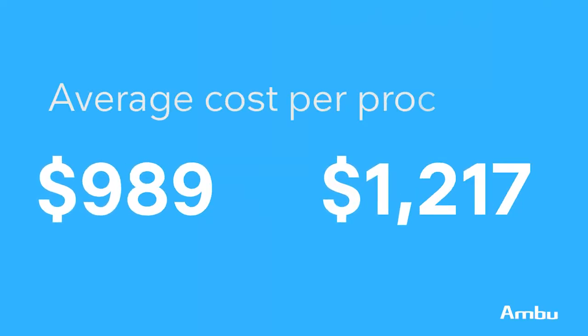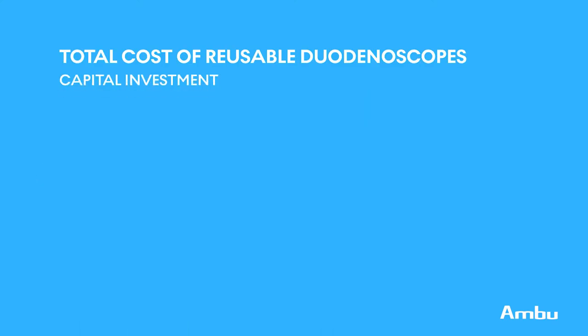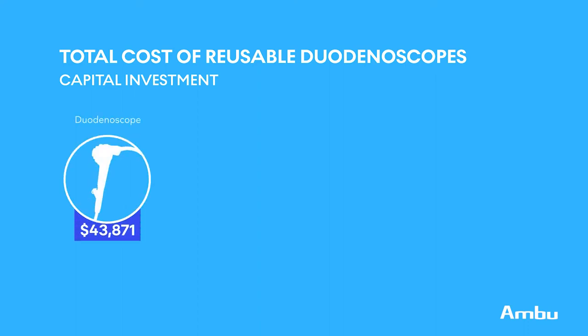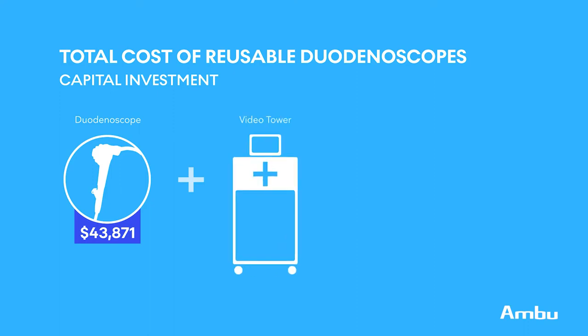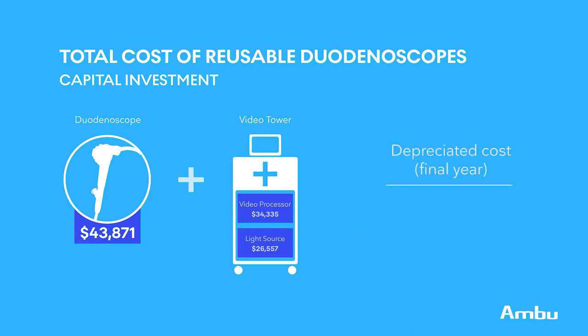We found that the average cost per procedure was between $1,413 and $1,739. First up is the cost of the duodenoscope itself, with an average quoted price of about $40,000 for a brand new conventional duodenoscope. The video tower can include all sorts of things necessary to perform an ERCP, including a processor and a light source. The study depreciated this over a five-year lifespan, then determined the cost per procedure by dividing the depreciated costs in its final year by the annual procedure volume, leading to an average cost per procedure of $679.